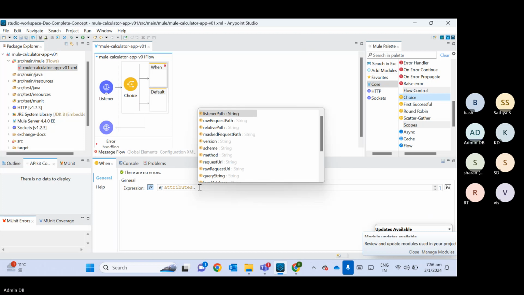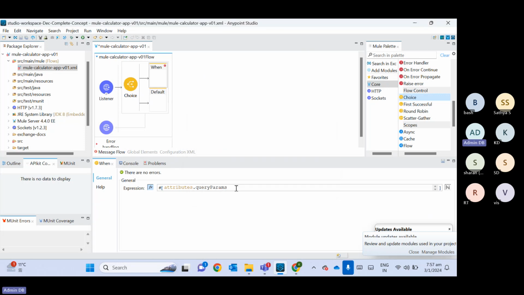Attributes dot queryParams dot query parameter name. So what is the name of the query parameter? Then equals to.